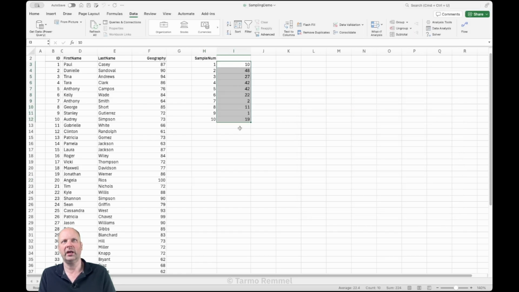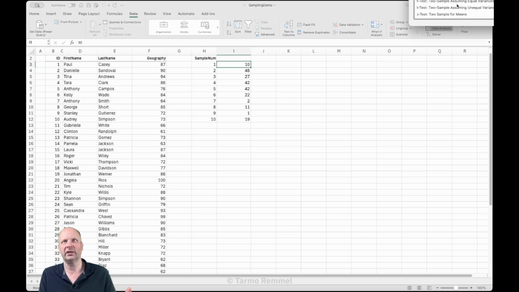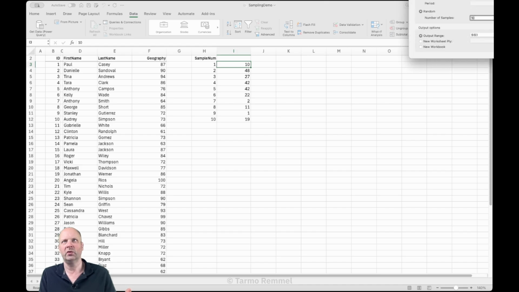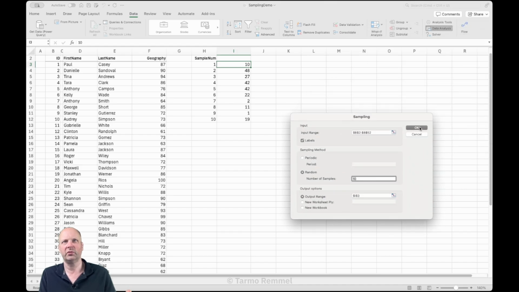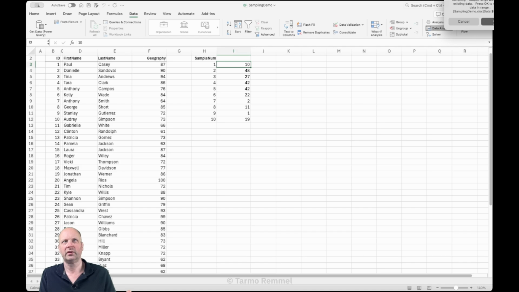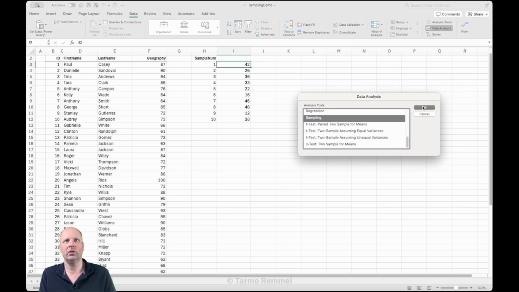And all of a sudden we have our random sample provided here. But oh, we've got 42 repeated. We can't have the same sample twice. So let's simply redo this analysis so that we don't end up with that problem. We're just going to run it again. It's going to tell me that it's going to overwrite, and I'm going to make sure that none of these values are repeated. Oh, but they are. So again, we can run this sampling over again.